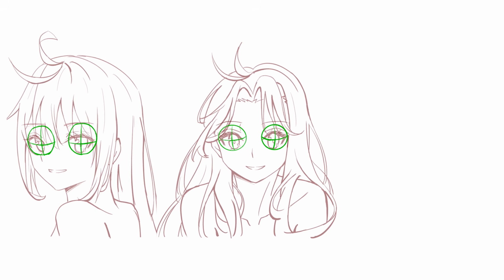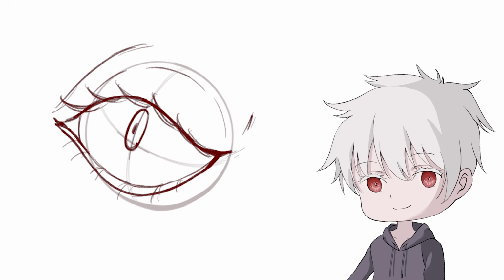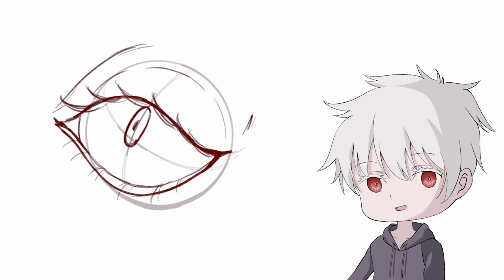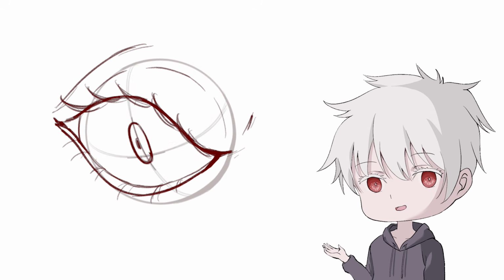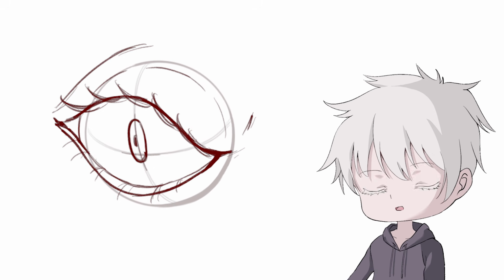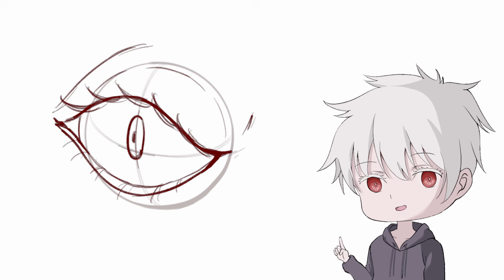Basically, the eye structure is composed of two spherical shapes that are positioned on the same level plane. This design allows for the movement and rotation of the eyes, specifically the iris and pupil. Unlike a flat rotation, the rotation of the iris and pupil follows a curved path, which can be attributed to the rounded nature of the eyeball itself. This curvature allows for a more natural and realistic range of motion.